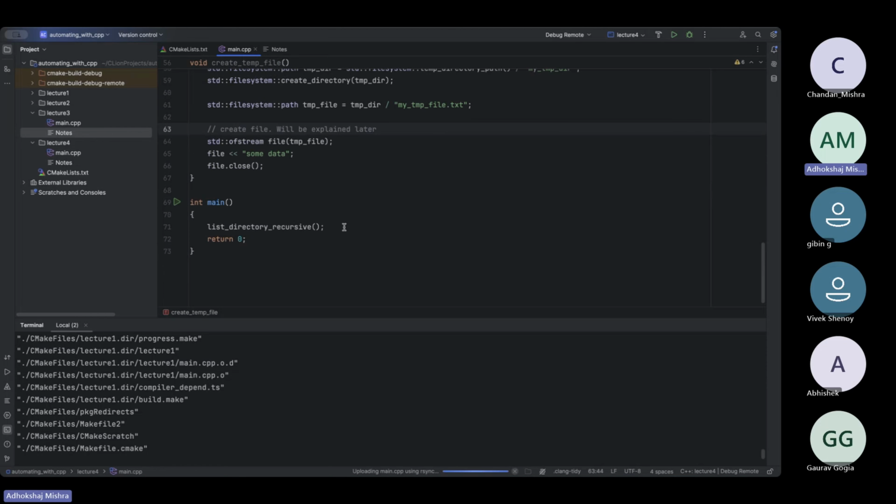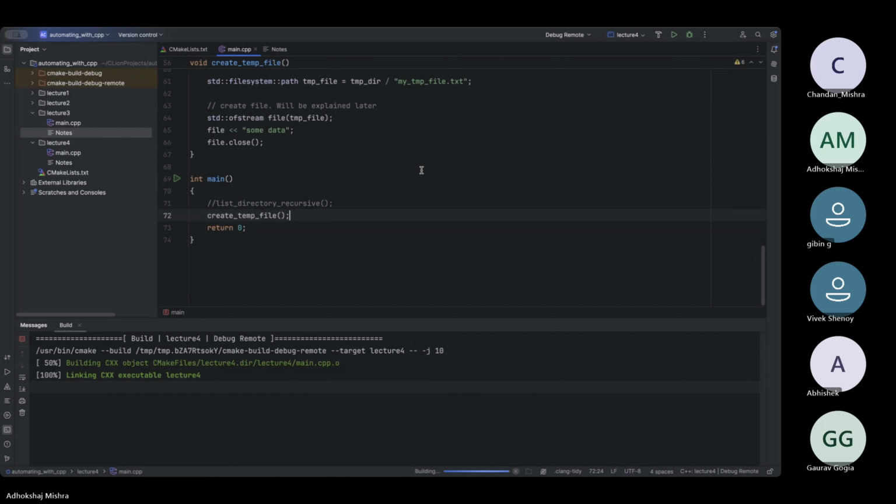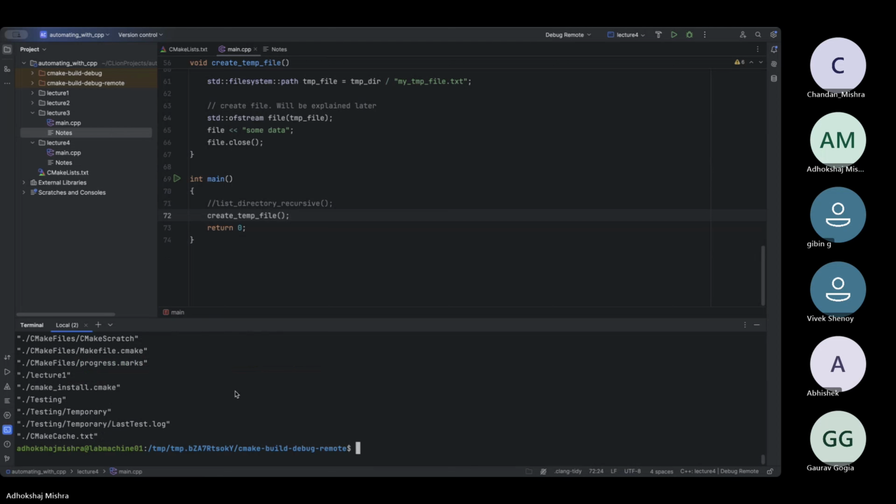Okay, so we do this and then we call the function here, create temporary file, we remove this, build, and lecture 4.